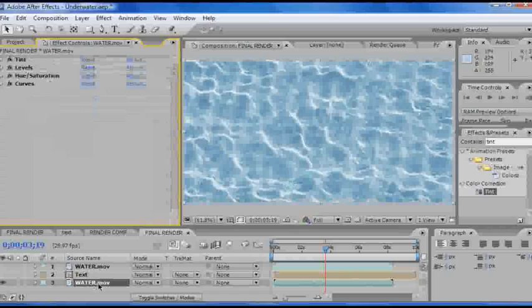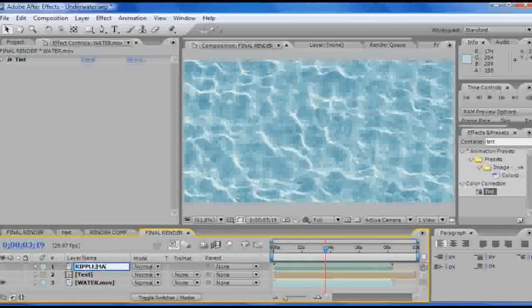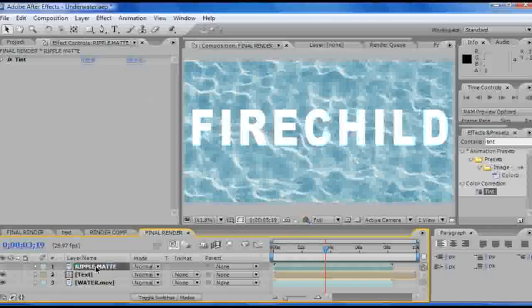So, now that we've got our color correction, we can go back to this duplicate we made earlier, that all it has is the tint effect. If we hit Enter, we can rename it Ripple Matte. And what we're going to use this for is to distort our text based on the ripples of the water. So what we're going to basically make is a displacement map.